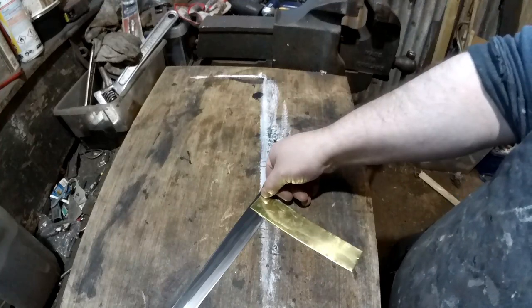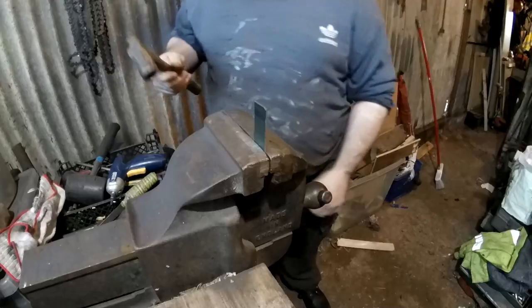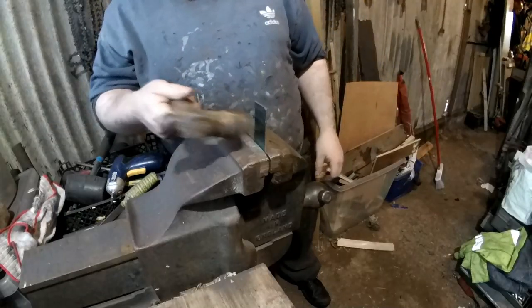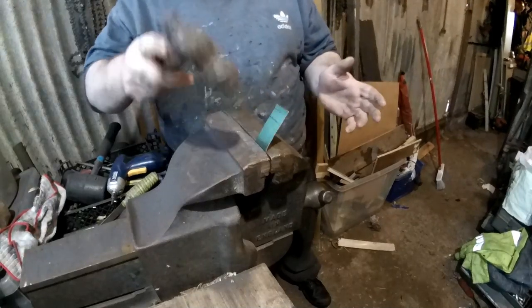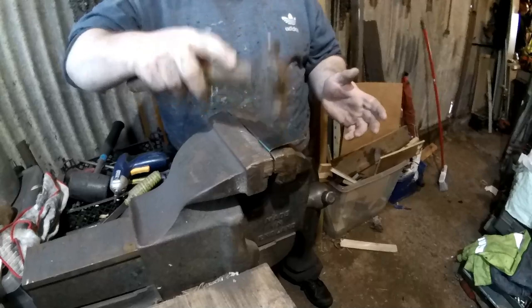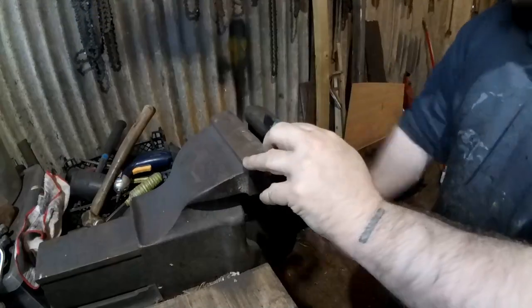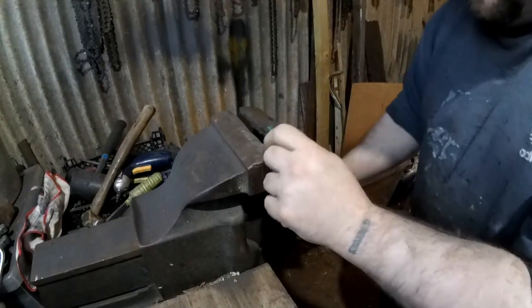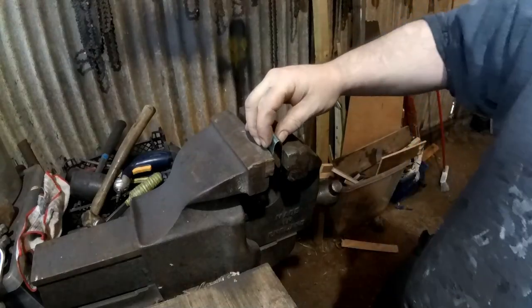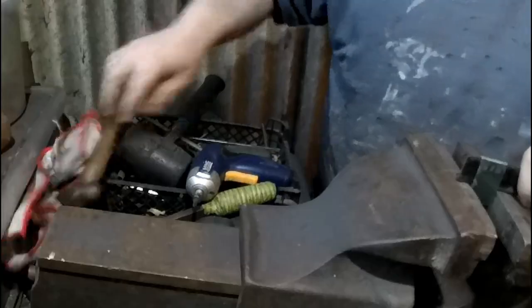You don't need to see that. I'm just going to make it a slightly thinner bit, and then I'll start bending it. Not sure it's going to matter which way. It's got a covered side, but I've got a feeling it's all going to get scratched anyway, so we'll have the covered side out first. Alright, that should do. It needs to shut up a little bit.